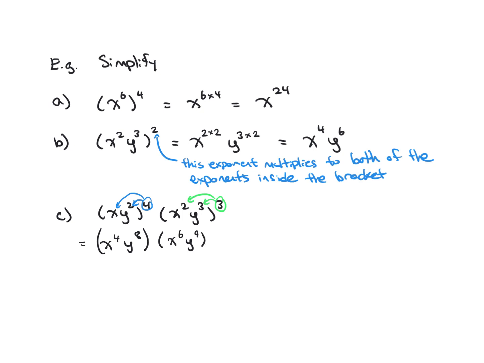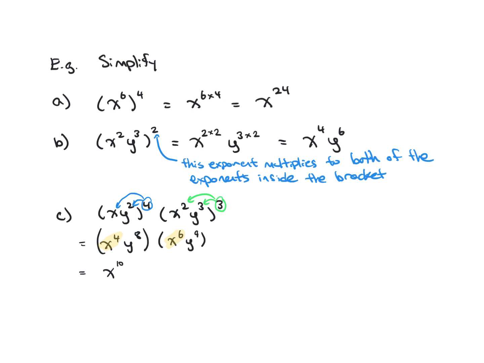And we're just partway done. Now, what I have here is a question that looks like yesterday's stuff, a product of powers with the same base. So I'm going to start with my x's. If you look at the x parts, I have x to the 4 times x to the 6. Those are going to combine to make 10 x's multiplied together. So x to the 10.